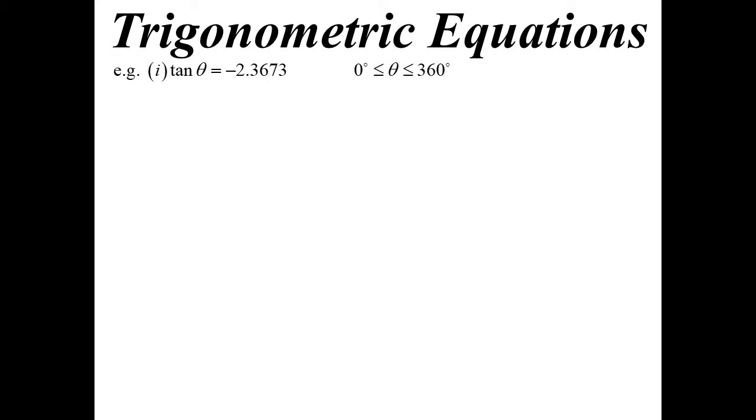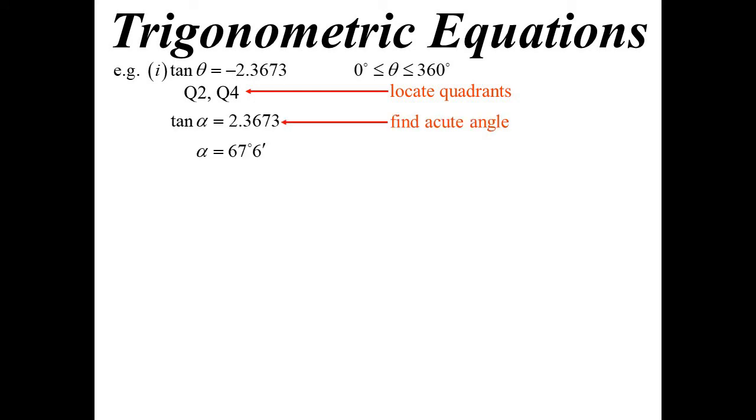So the first thing we have to identify then is, well, which quadrants are we talking about? Tan's negative? We know tan's negative in the second and the fourth quadrants. Let's find the appropriate acute angle in each of those quadrants. It'll be the same, but what is that acute angle? So the acute angle will always be when it's positive. I give it a different pronumeral because it may or may not be in theta. In this case, it's not theta. That acute angle will be 67 degrees and 6 minutes.